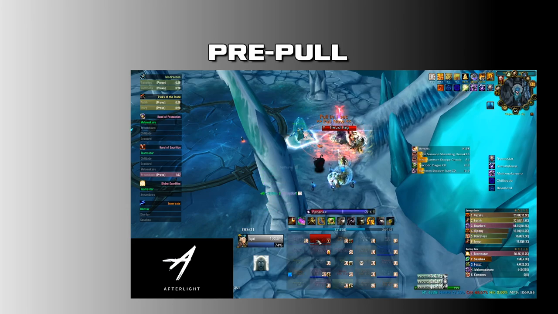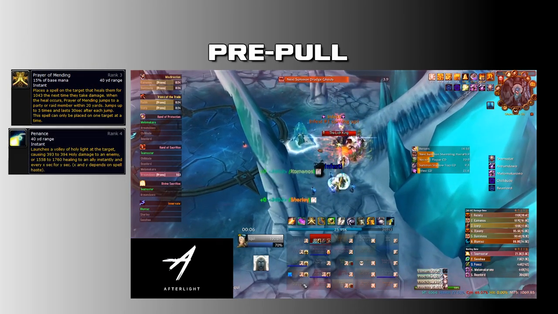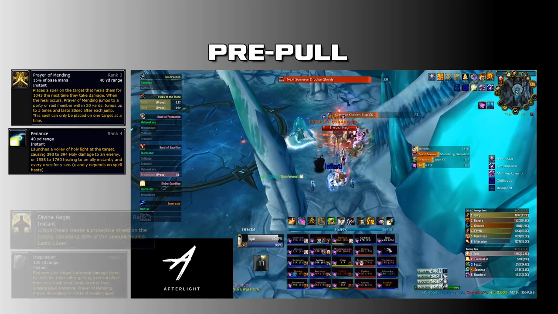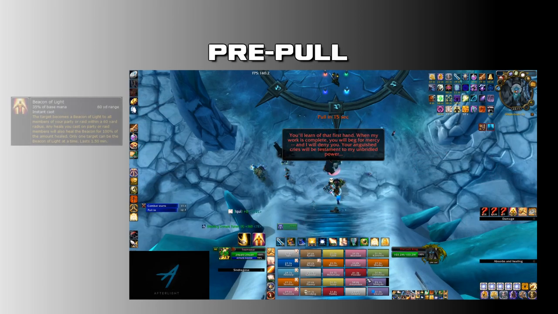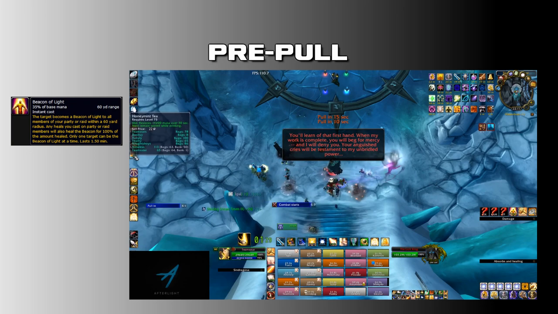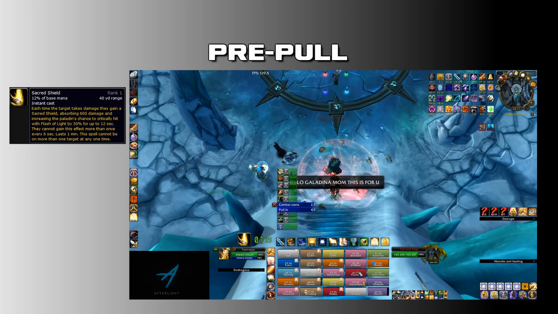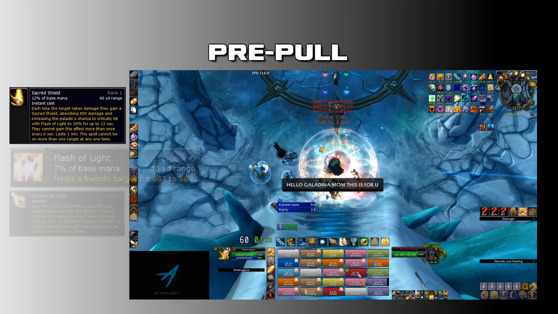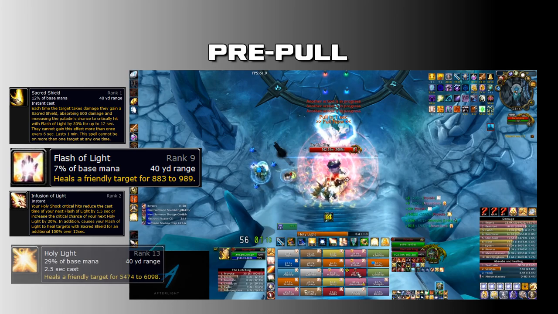Right after he finishes shielding the raid, the Discipline Priest should use Prayer of Mending on the tank followed by Penance as a precast for the start, in order to place Divine Aegis and Inspiration on the tank. The Holy Paladin should use Beacon of Light about 10 seconds before the engage, which will give him enough time to drink and recover his mana to full for the start of the fight. Sacred Shield should be used about 3 seconds before the engage with Flash of Light for an additional HoT on the tank, followed by a well precasted Holy Light for the start.